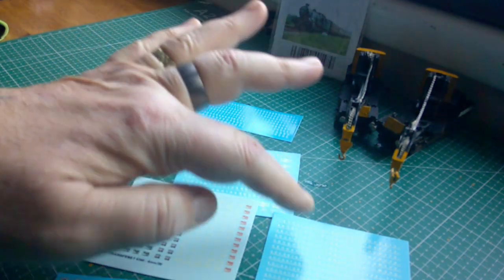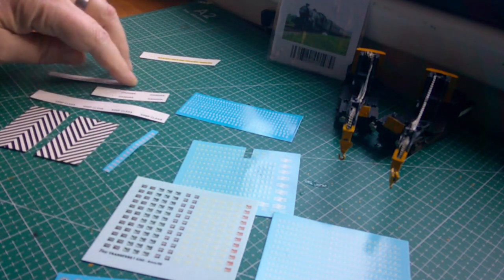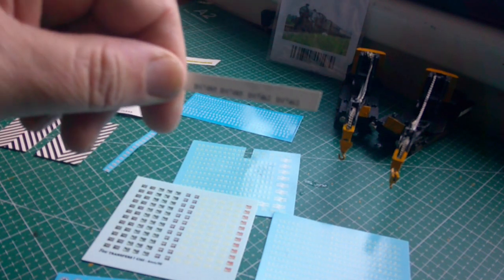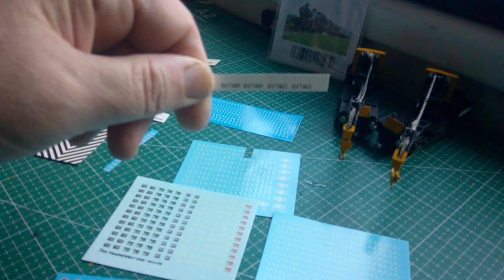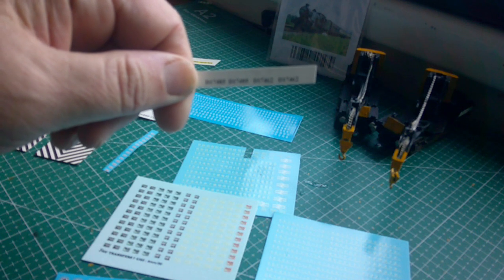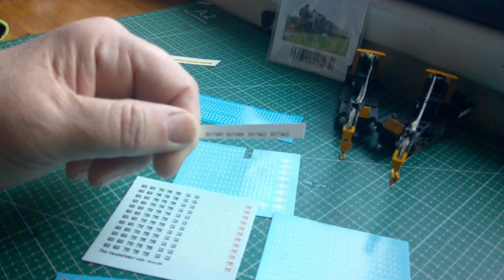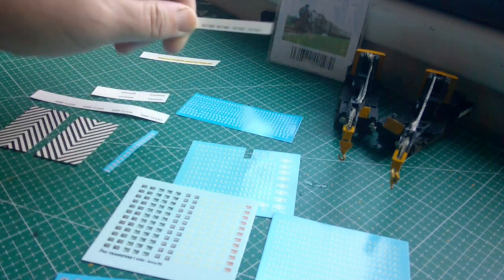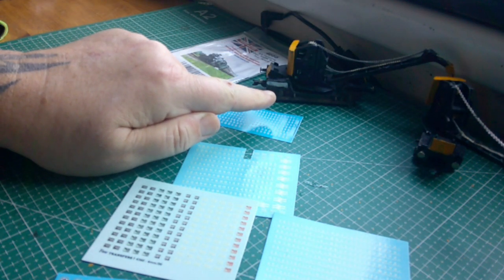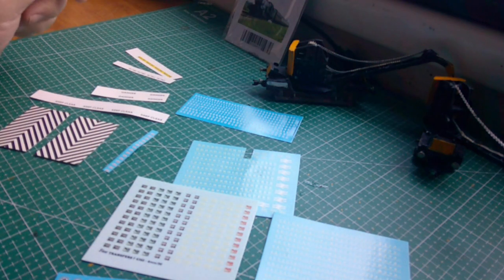Obviously we're going to use one of these to put numbers on. I do have numbers already made, and I did look these up. So can you see that? I can't tell. This was actually two genuine crane numbers that I found online. So the idea was to put the black on the white part here, but if it doesn't work I'll just paint it black and put the white numbers on.